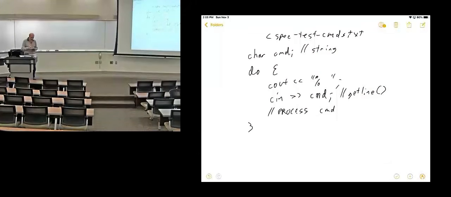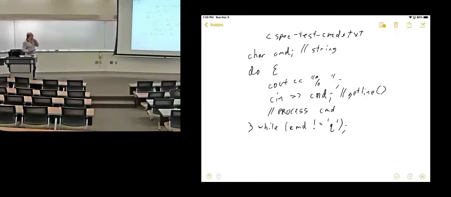Then at the end, we say curly braces, while, and I'll write it as if it was a character, while CMD is not equal to the single letter Q. That's how long the loop runs. If the user doesn't put a Q command in the commands file, and they redirect the commands from standard input, then this program would have problems. It doesn't have a way to detect that you stopped giving input without quitting. If you give the autograder a commands file that doesn't have a Q at the end, we will reject it. We'll say that's an invalid command file. It's supposed to have a Q at the end of it.